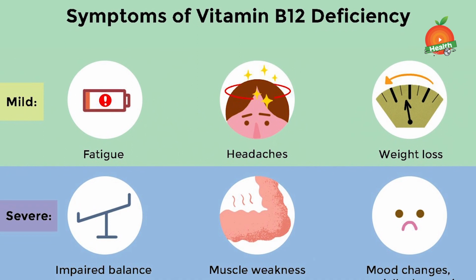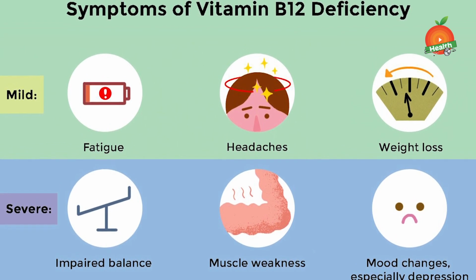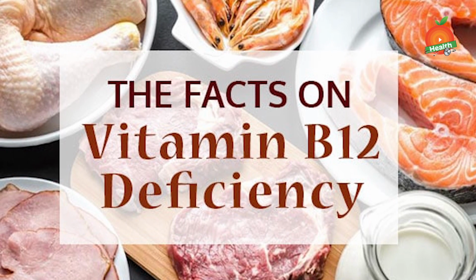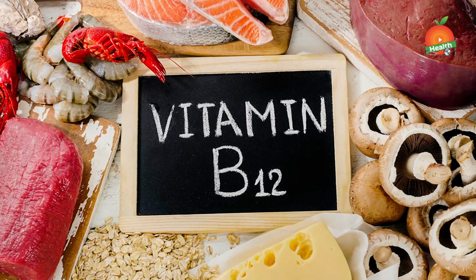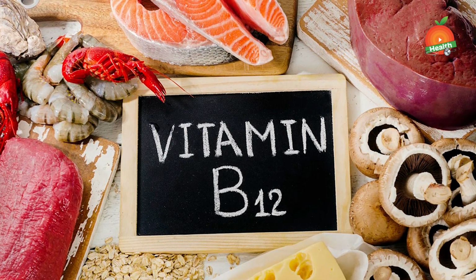Vitamin B12 is an essential nutrient that your body needs for processes like DNA synthesis, energy production, and central nervous system function. Deficiency is often due to limited dietary intake, malabsorption, medical conditions, or the use of B12 dependent medications. Because the ability to absorb B12 from food declines with age, deficiency is more common in older adults. Still, that doesn't mean children and younger adults, including those who are pregnant and breastfeeding, can't develop B12 deficiency.